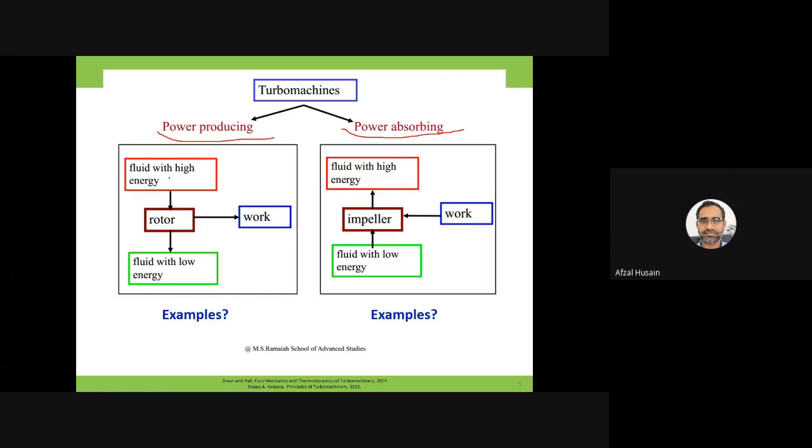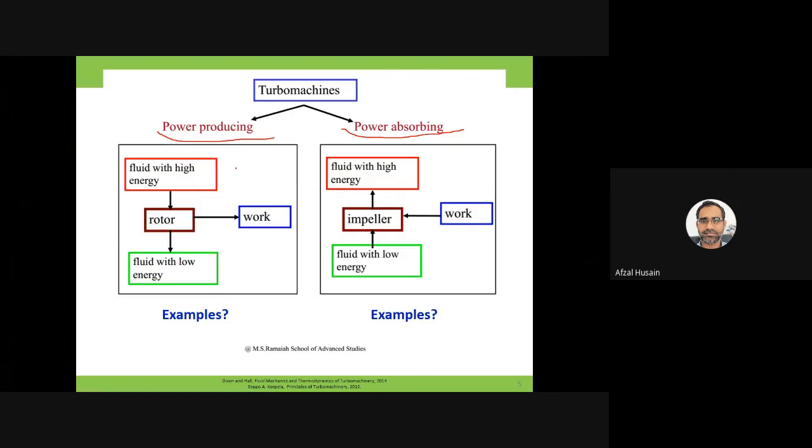In the heat engine part, it is the Q which enters into the heat engine. Here it is the fluid. The fluid enters the machine in the rotor part, and the rotor develops the work. And some of the energy the fluid takes outside. That means not all the energy of the fluid is utilized by the rotor. Only part of it is utilized, and there we define its efficiency. So the fluid enters the machine, does work, and at the exit it has low energy compared to the inlet.